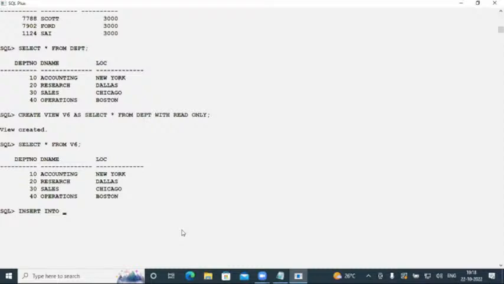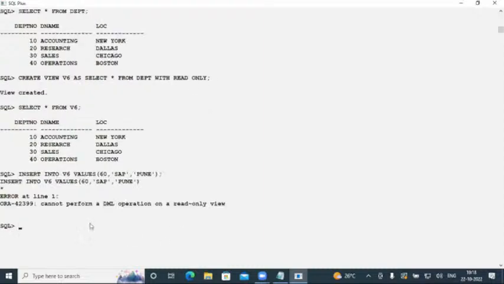Write operations. Insert into view 6, sending some values: 60, SAP, and I will send Pune. I'm sending now, but what happened? You can see what it says: you cannot perform DML operation on read only view. It's very clear.